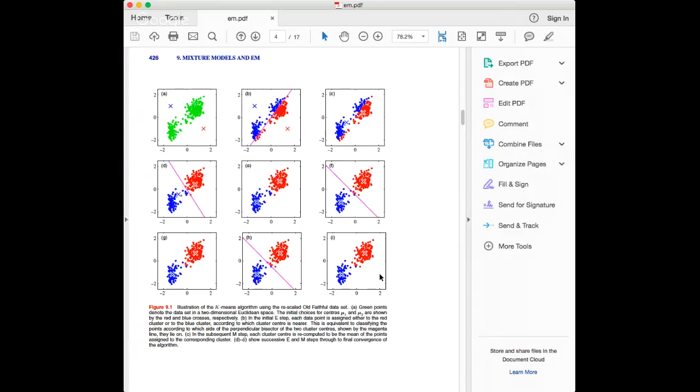So this is the k-means algorithm. Simplified, it's just two steps. The first step is to use the initial means to classify the data points. And the second step is to use the newly classified data to calculate the new center for each class, which is the mean of the data points.